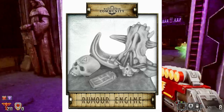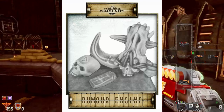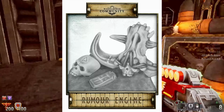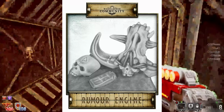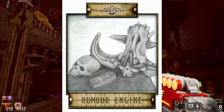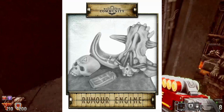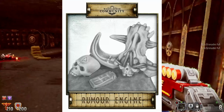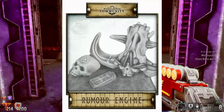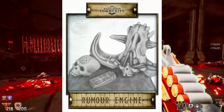I'm not sure if this is supposed to be like some sort of basing element, you know, something that a character is stood on, or if this is supposed to be like a table, maybe even a diorama-esque image of like a larger model. It's hard to say for sure, but in any case, it's a very nice little skull display, essentially. There's, as I say, a larger skull which looks like it could potentially be like a 40k alien. I doubt it very much.